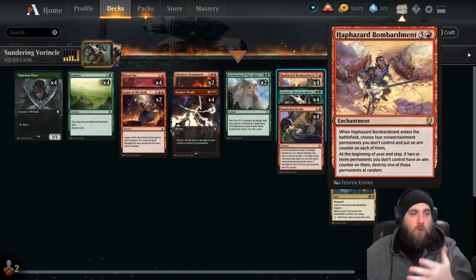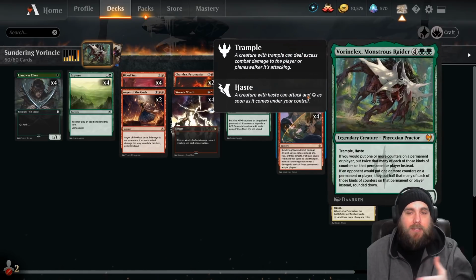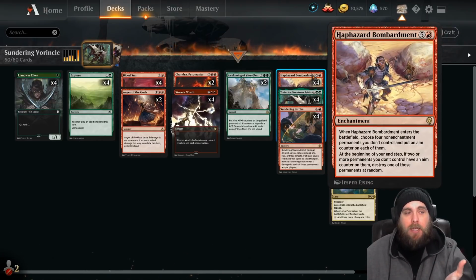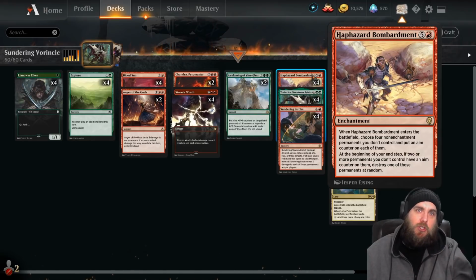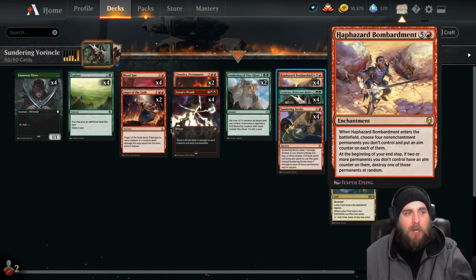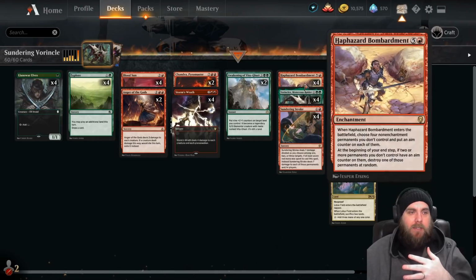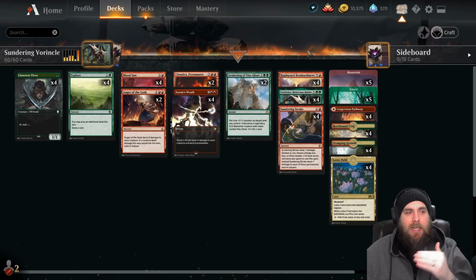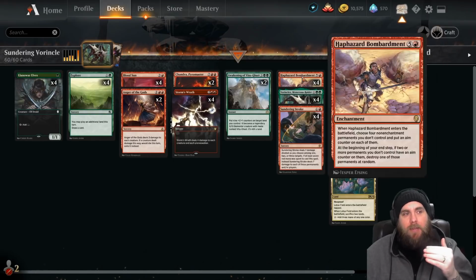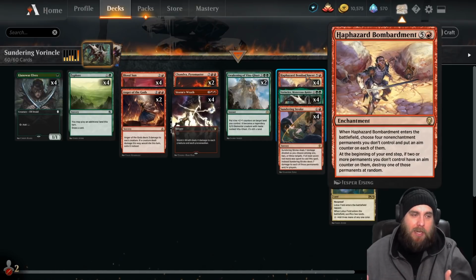And last but not least, we do have 4 copies of Haphazard Bombardment. Now, this does put counters on our opponent's things. We don't get to double the counters, like we don't get to put counters on 8 permanents, because Haphazard Bombardment says choose 4 non-enchantment permanents. But what it does is put 2 counters on each of those 4 permanents that we target, which really has no relevancy to what we're trying to do. It's not really going to affect anything. So these 2 cards do not interact together. The only way these 2 cards would interact is if our opponent had one of these and we had the other. So if we had a Vorinclex in play and our opponent played Haphazard Bombardment, our permanents would not get any counters because Vorinclex prevents that.